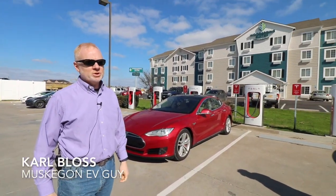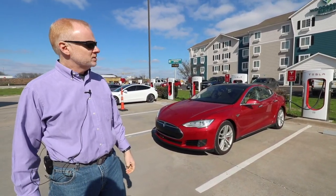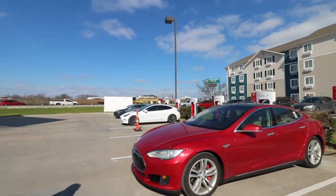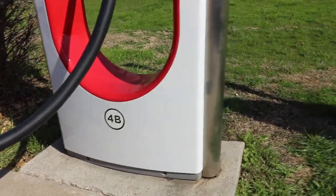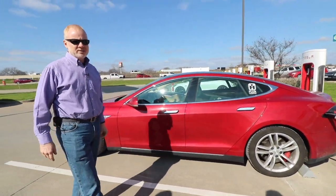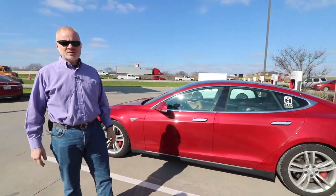One of the things you have to watch out for with Tesla superchargers is that the chargers are paired up in A and B. They all have a number on them — 4A, 4B — and the important part is that those paired numbers share a power source, at least on the early model superchargers. My understanding is they've started to do away with that so they have independent power, but it's good etiquette to spread out.